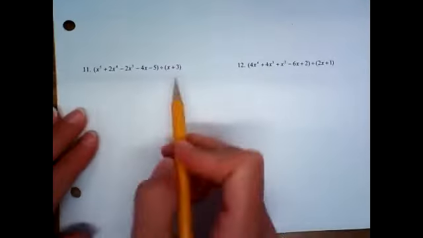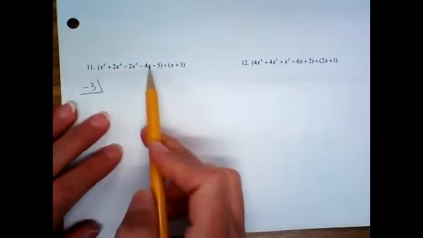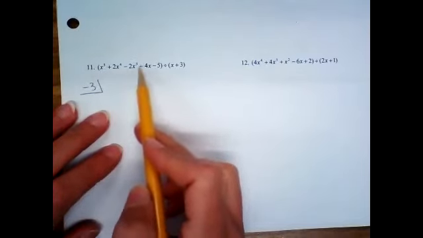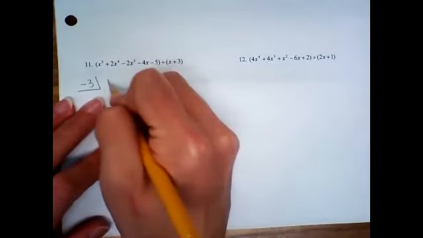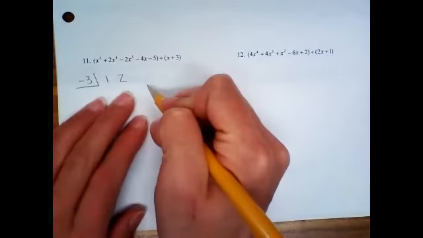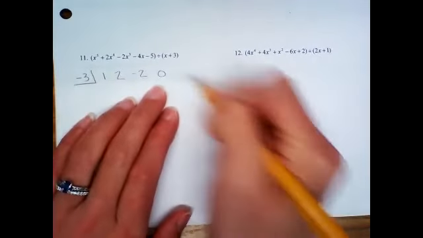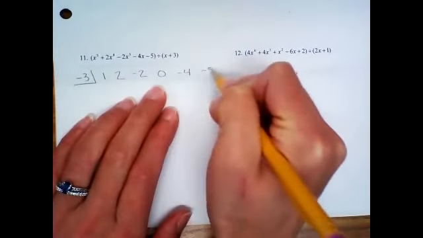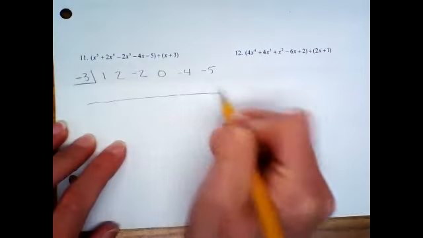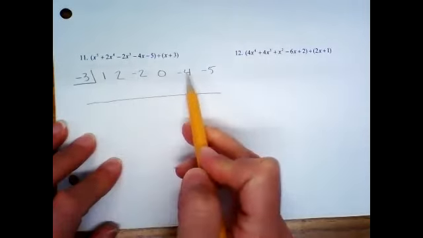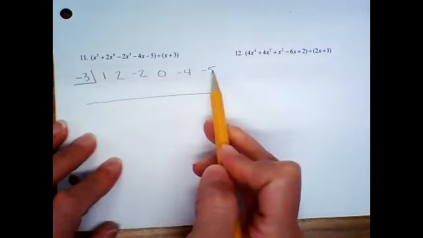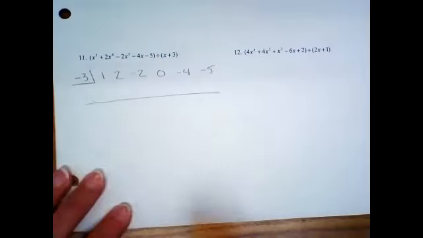All right, what did you put in the little box off to the side? Good, -3. And are we missing anything here? We're missing a squared. Okay, so it will be 1x to the 5th, 2x to the 4th, -2x cubed, 0x squared, and then -4x, and then -5. And if you count down from 5, 5, 4, 3, 2, 1, 0. So if you missed that 0, your first half of it was good. You just need to fix the second half.